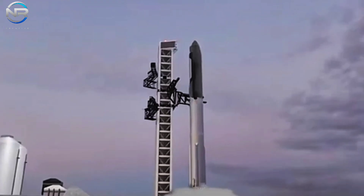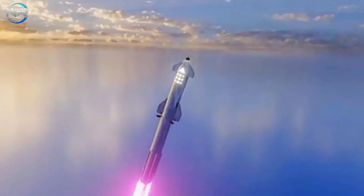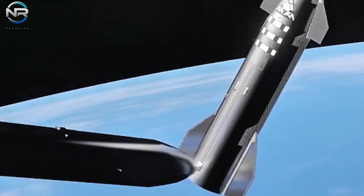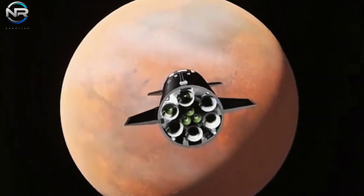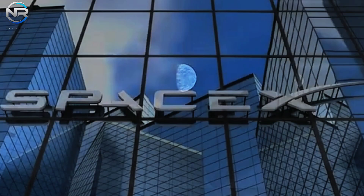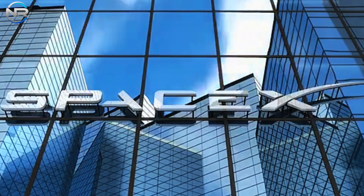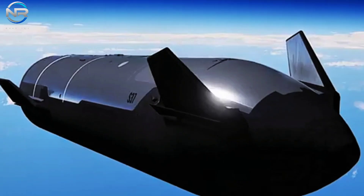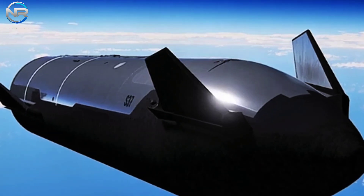What can we expect from this upcoming critical test? Many have questioned SpaceX's decision to continue attempting a capture using the V1 prototype, which lacks the new enhancements planned for V2. Key to progress is ensuring the reliability of critical systems, such as the heat shield, before moving on to the next phase of development. While the current design may not pass every test, it is producing invaluable data that will help SpaceX refine the V2 model and move toward full reusability. The next significant advance could potentially come on flight number six or seven.